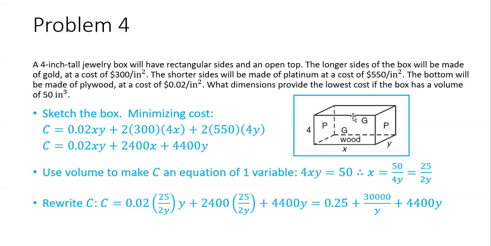So how do we get the volume of this box? Length times width times height, or area of the base times the height, if you remember that general formula for prisms and cylinders, okay? So area of the base is x times y times the height, which is 4. So 4xy is 50. They give us that. So we can write it as x equals 25 over 2y. And now we plug this into our cost function. Now, if we do the math and simplify, you should get this over here. I'm not going to go through all the steps, okay?